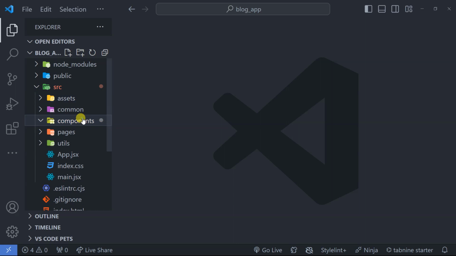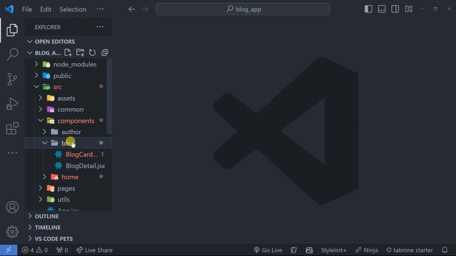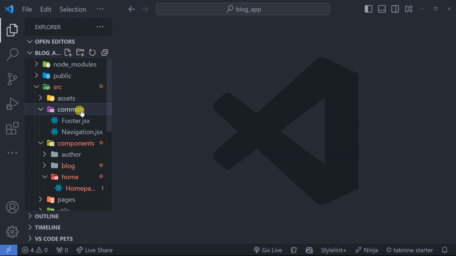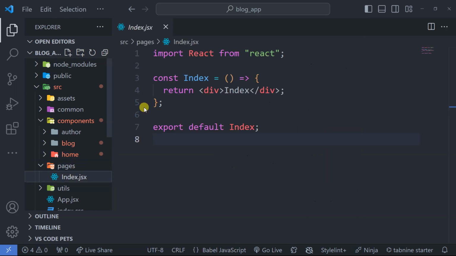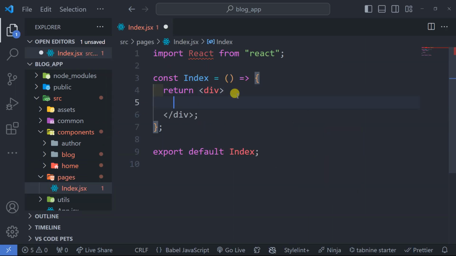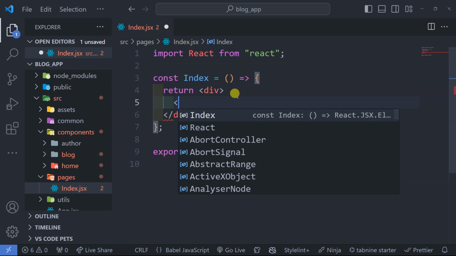So we have everything here. Author, we have blog, okay, blog detail. I have home, just about the home page, and then we have the footer and the view. I think this one is just enough. The rest we will add slowly. Then in the pages here, we're going to connect everything we want to show there. What are those things? The first one is the navigation on top.